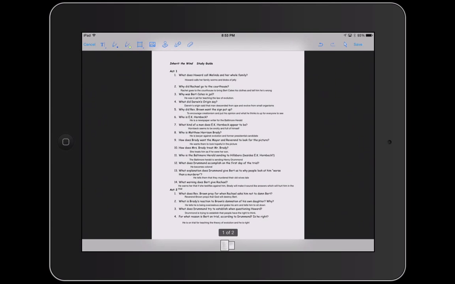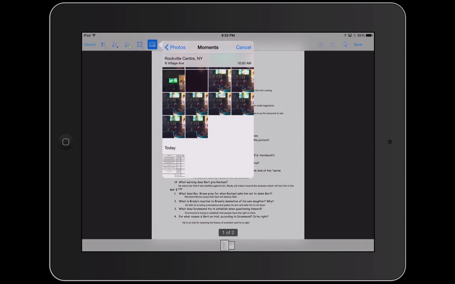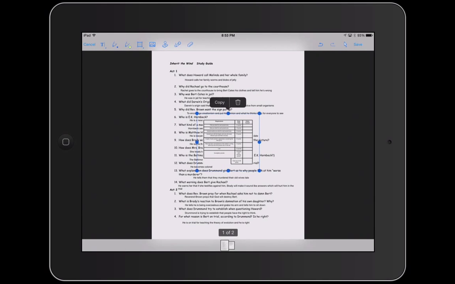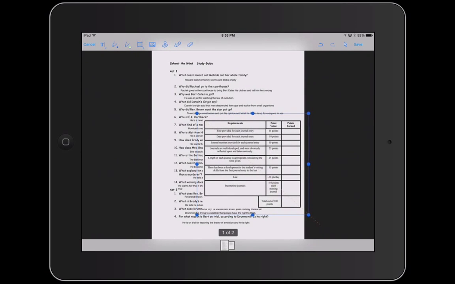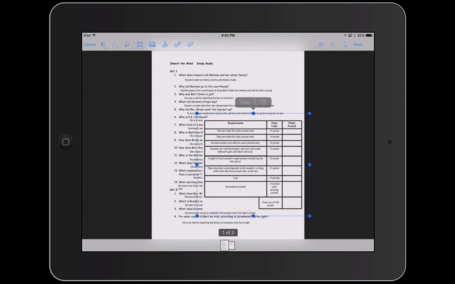But toward the middle, we have an icon for photo, and you can actually access the camera roll, the photo library, on your iPad and import a picture, and that got me thinking I could put rubrics in there. So if I go into the photo library, I'm going to choose a rubric that I've used in the past, that I just took a picture of and moved in, and I'm going to resize it to make it a little easier to work with. And now I can go back to my pen tool and I can actually grade with this rubric as I've done in the past.